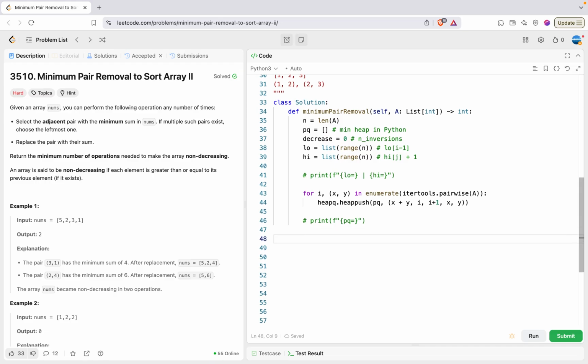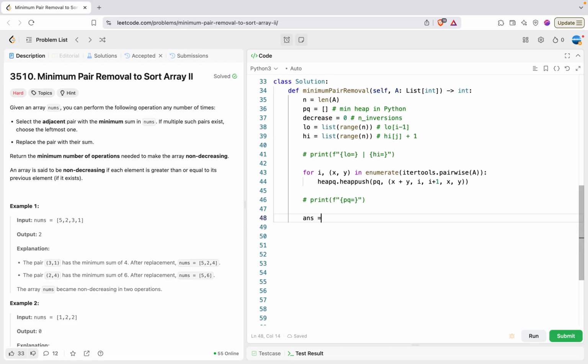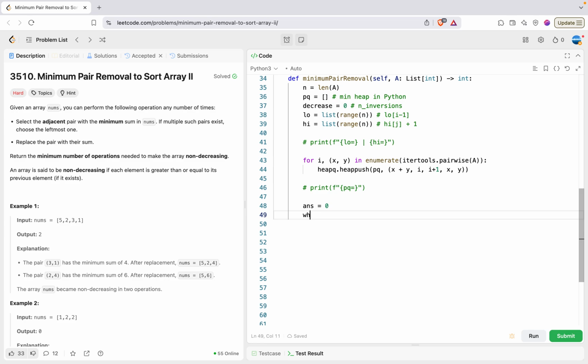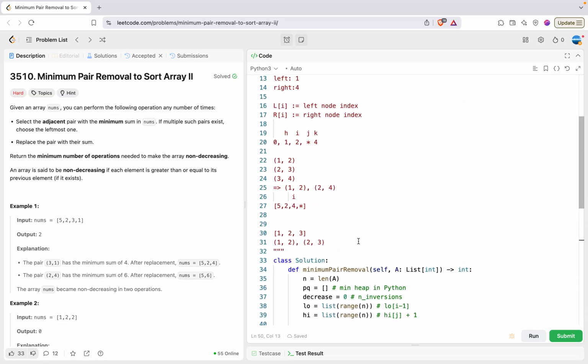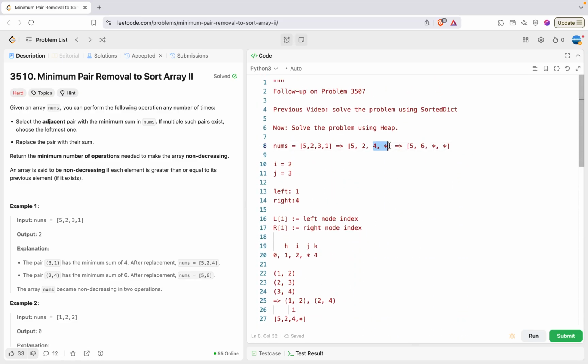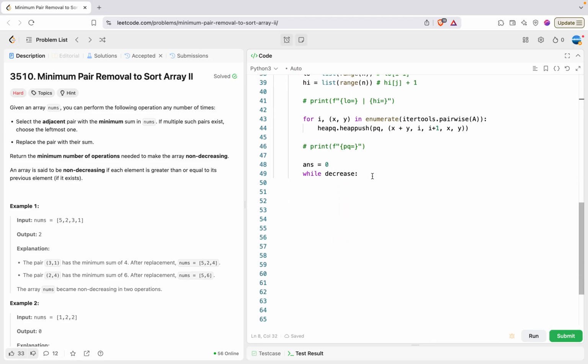And then what we do, we initialize the answer as in the previous video. And then we're going to do val decrease, right? So this is the same as we have inversions. Once we have this, we should increment the result by 1 anyway. But because we might change some of the things, if we have already used that, we shouldn't do comparison. So now let's get this information first. We get the value, the start index, end index, and the corresponding values. So heapq heappop, pop from the heap.